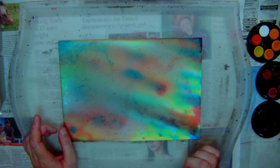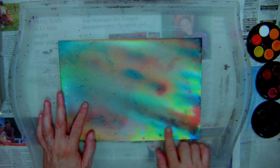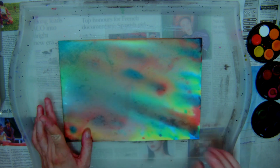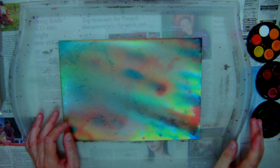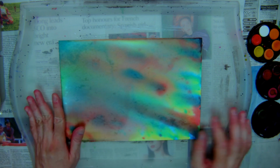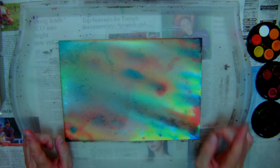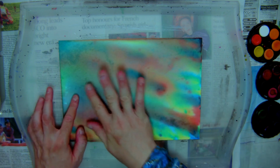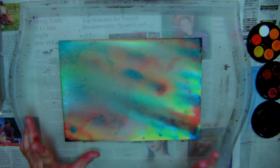Now, I want to point something out. You see these dark colors here? This is because of the red, yellow, and blue mixing together, and that's why you get this. Okay? It's not very dark, so it's okay. But it's not ideal, right? But this is okay, and that's why I say choose your color palette wisely. Limit it to 3 colors at best for maximum. So even with red, yellow, and blue, you will still get some muddy colors forming when the 3 colors mix together, but otherwise they're pretty much okay.